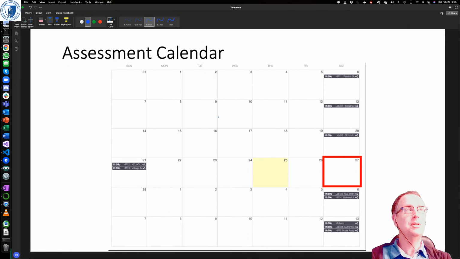You've got a freebie this week. There's nothing due today. I decided to do that because I was late in releasing the homework and getting the labs organized. Having said that, you will notice that I think all but one of the labs is now available, and maybe all but one of the homework assignments is now available. Okay.